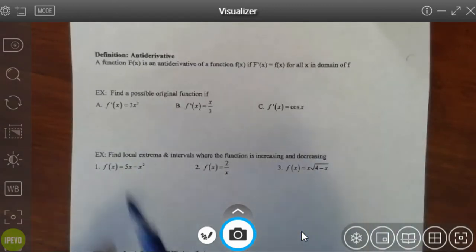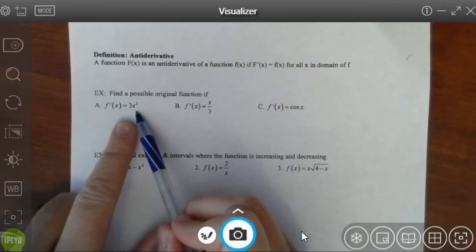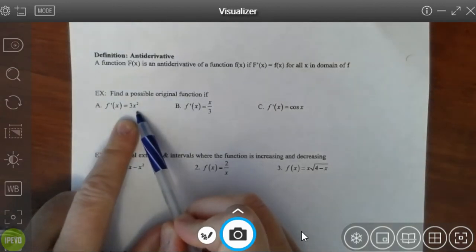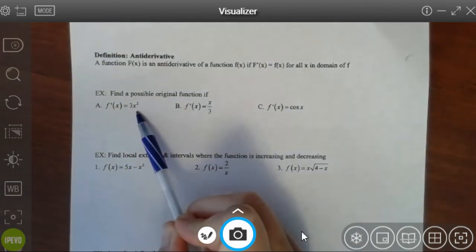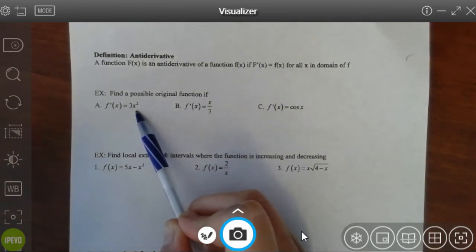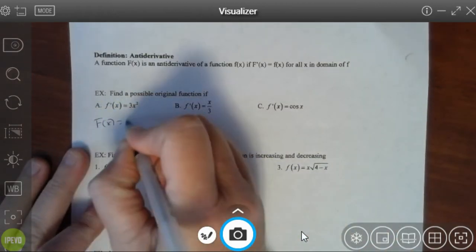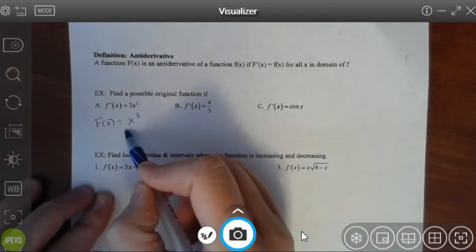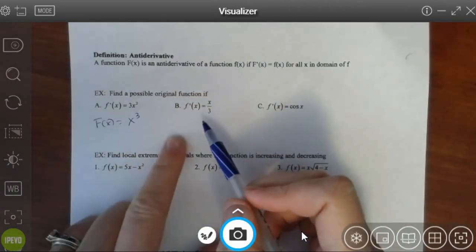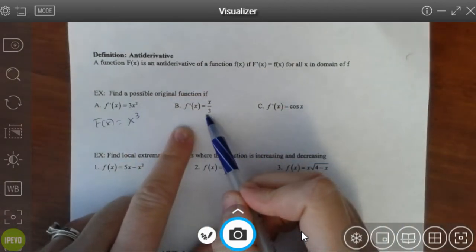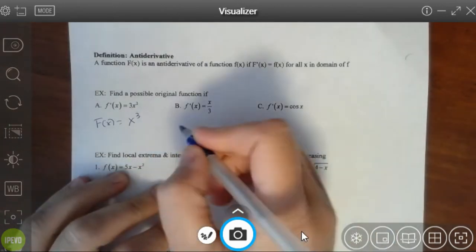So this kind of just throws it in there in this section of just thinking about what the original function would have been. So if my derivative is 3x squared, I want you to pause for a second and think to yourself, what would the original function have been? And then once you know, or you can't think any longer, unpause me and get the answer. So the original function would have been x cubed, because I brought down my power, subtract 1. Again, same thing. Pause your video and then come back here to get the answer.